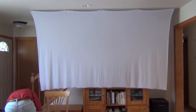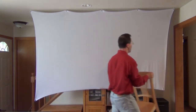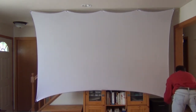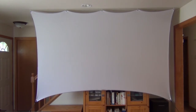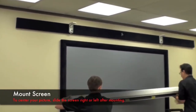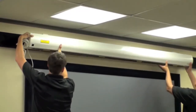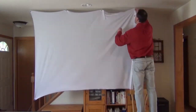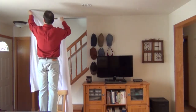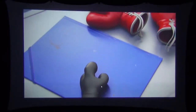The screen attaches to five small hooks in the ceiling that you can barely see, and the bottom corners attach with a bungee to something as simple as a water jug. Compare that to a pull-down screen, which is big, heavy, typically needs two people to move, and you're not going to throw it in your car. With the spandex screen, it's just as easy to take down — and if you have five hooks in another room, another 30 seconds and it's up.